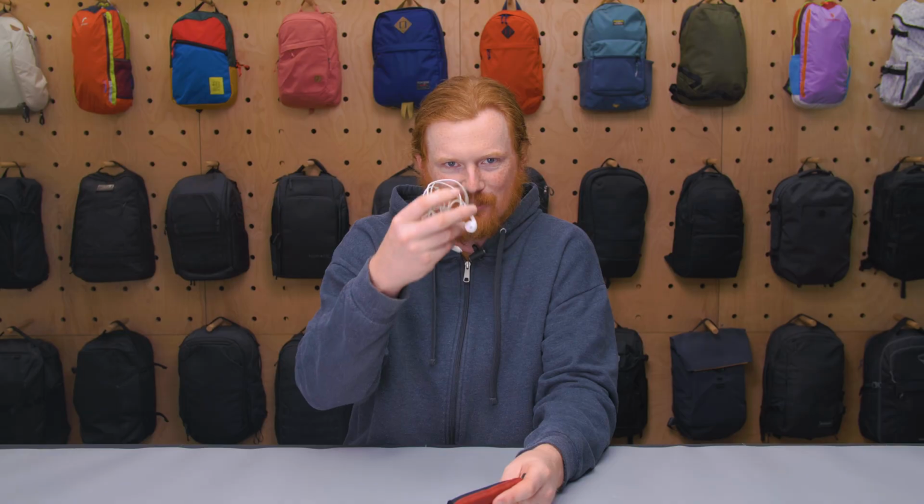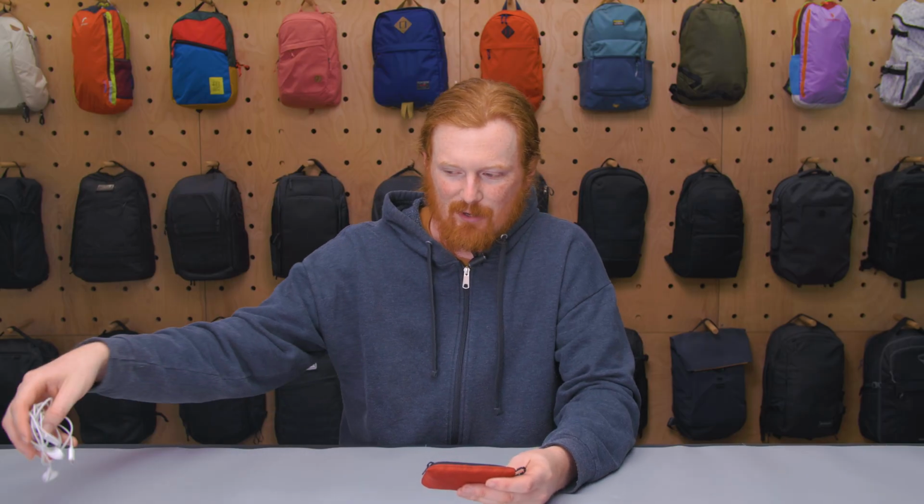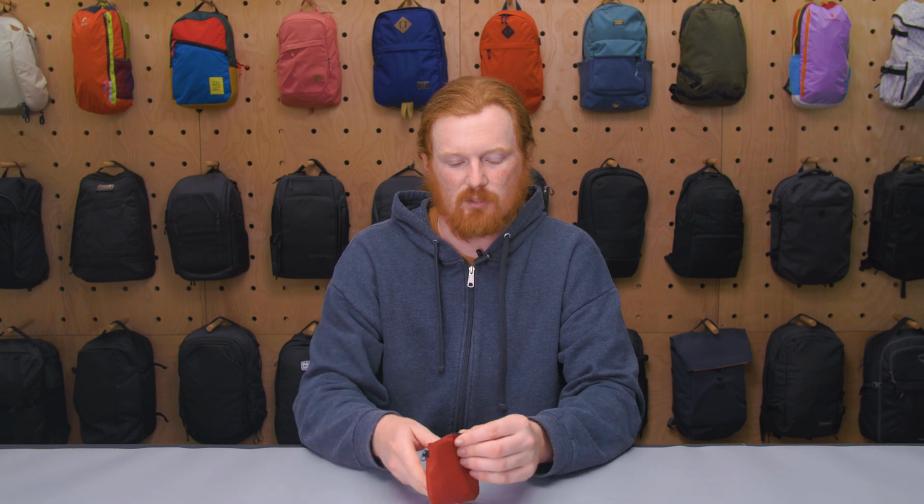So I still have these to listen to, like they're my backup. I have a bigger pair of headphones that obviously don't fit in here, but that are in my backpack. But I like to have a spare pair of headphones for when I want to listen to something on my phone or have a phone call or something like that.